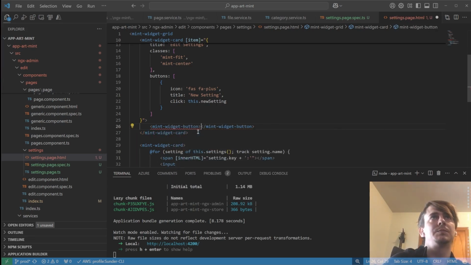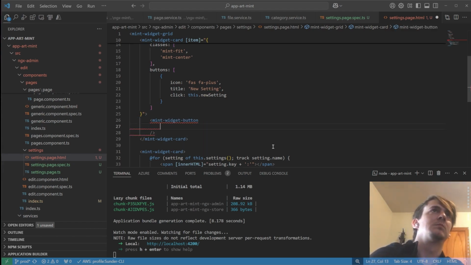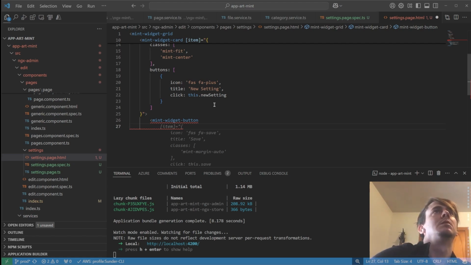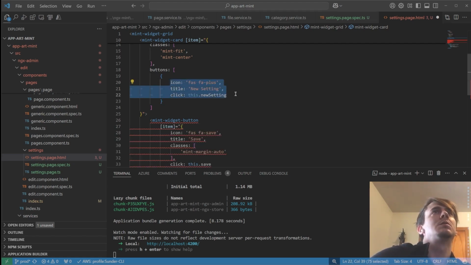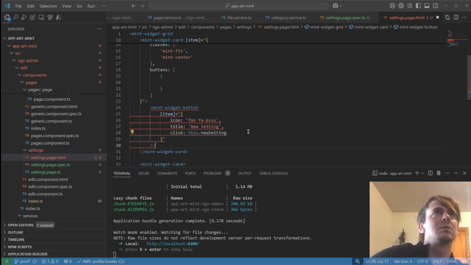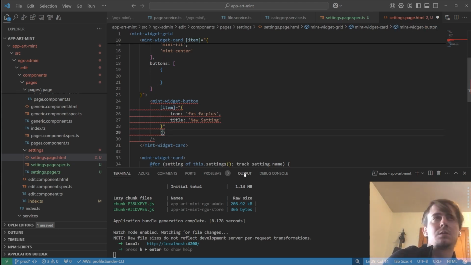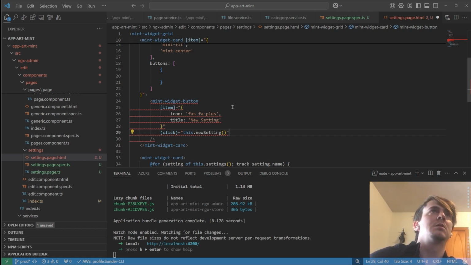Create a button. Self-close it. Come over here. Item equals not that, but these guys. Not click. Okay, I gotta import it. That'll be fine. And then click equals this dot new setting.